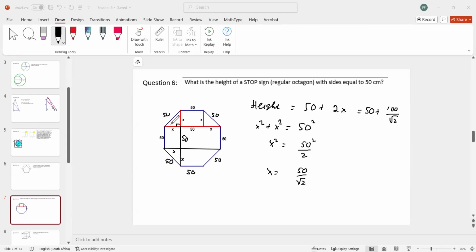Okay, so that's not such a difficult problem, but you just have to know the properties of an octagon. So just remember that when you join all these things, you're going to get a very nice picture. All right? When you join all this, you have a little square here, you'll have 4 rectangles, and you've got 4 isosceles right angle triangles here, and the whole lot.